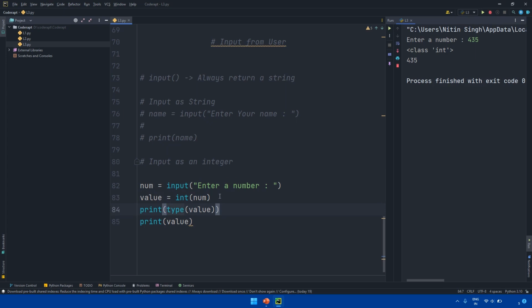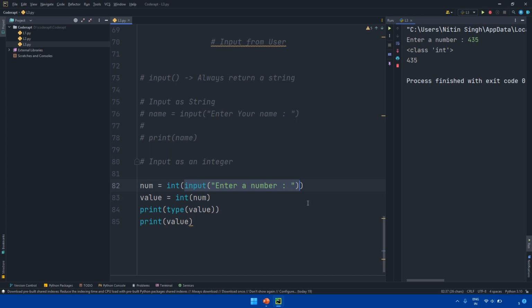So you know that for converting a string into an integer we need to use typecasting, and for that typecasting we have to use the int function. Now why do we need to write this many lines of code when we can usually use the int function in front of input? If you use int, it will basically work the same, because what we are doing is extra work: we are writing the integer function and inside of that we are giving the num variable, but the num variable is also coming from this function.